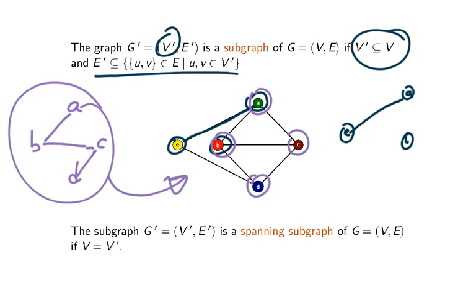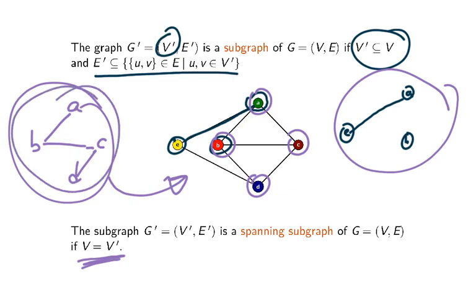And as a particular case of subgraph, it's going to be called a spanning subgraph when the set of vertices is the whole thing. I mean, when it goes through all the vertices. So, for instance, this one is not going to be a spanning subgraph. This one is not going to be either. So, in order to be a spanning subgraph, I have to consider all the vertices of the original graph. The edges can be anything, but the vertices, in order to be spanning, have to be all the vertices.